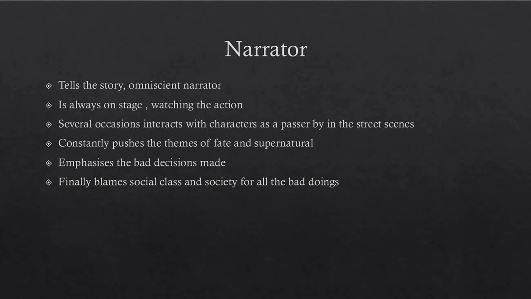On several occasions in the play, he interacts with characters. It could be as a passerby in the street scene. He constantly pushes the themes of fate and the supernatural. He emphasizes throughout the play the bad decisions made, like putting the shoes on the table. He talks about fate a lot until the end, when he changes and he finally blames all the problems on social class and society.